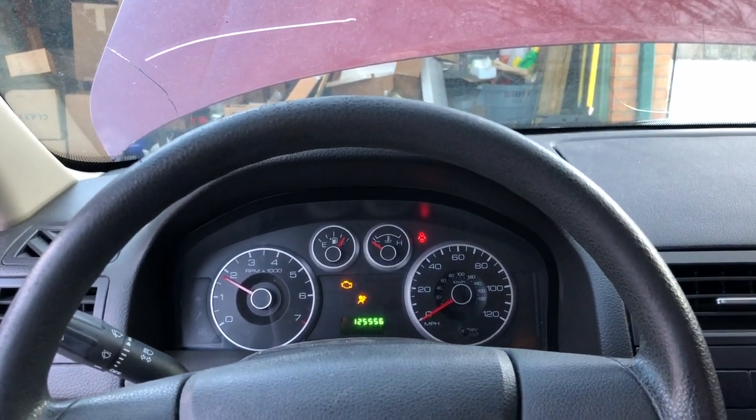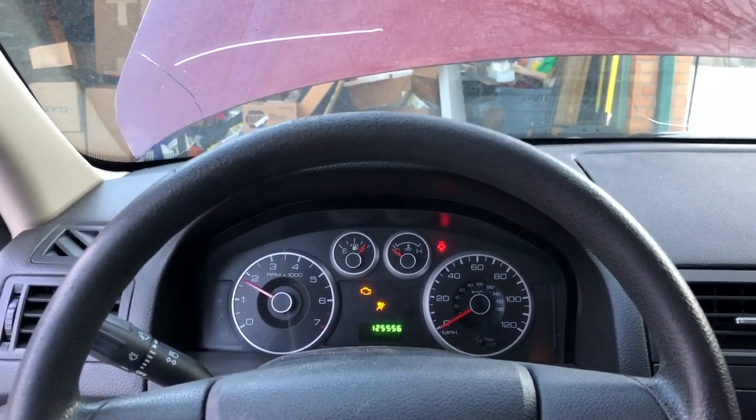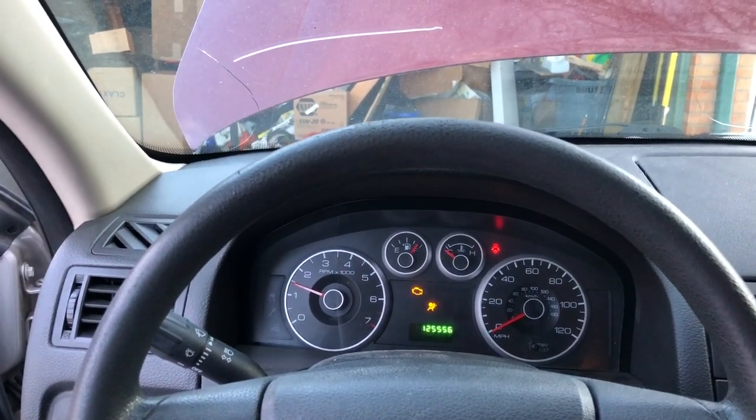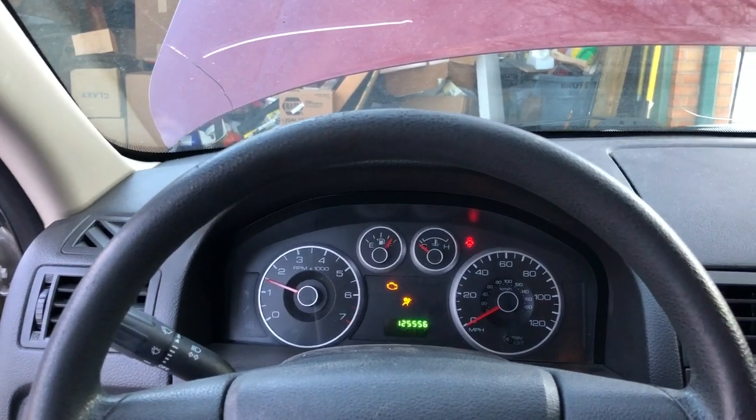Hear the power steering pump cycling fluid. Remember that reservoir had broken, so it drained all of its fluid. All right, let's let the car warm up for a little while.